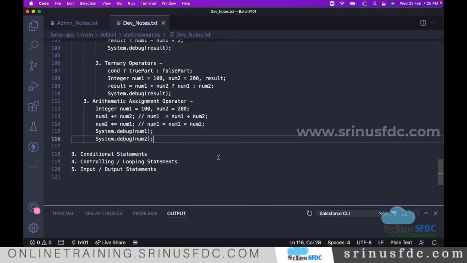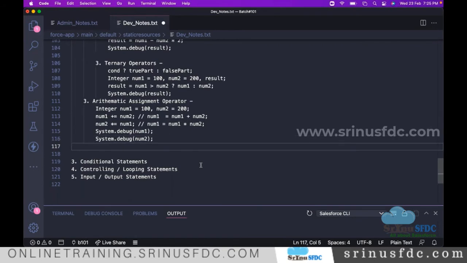The next thing we have is relational operators. Basically, in general, single equal to means assignment: the right side value will be assigned to the left side.